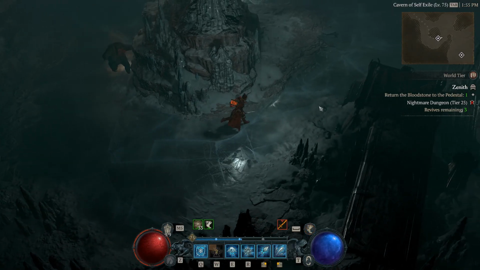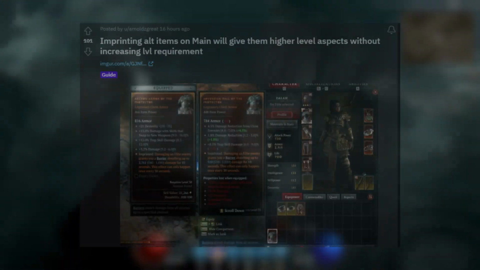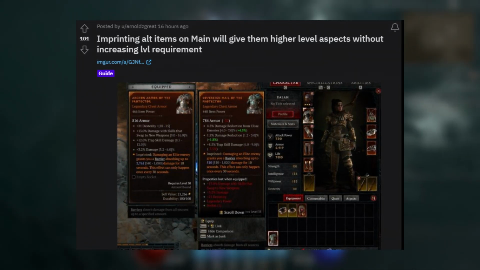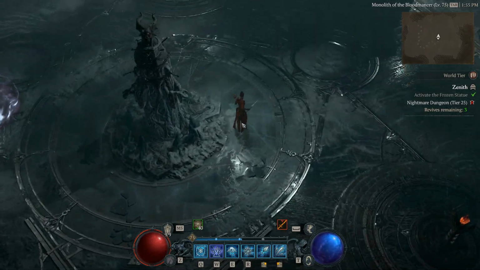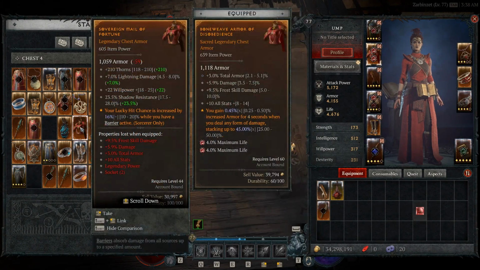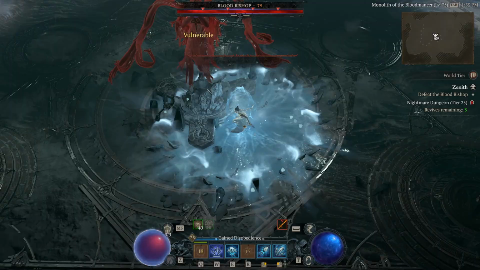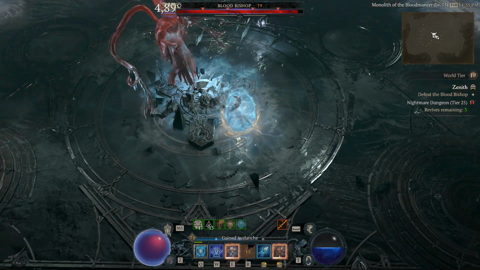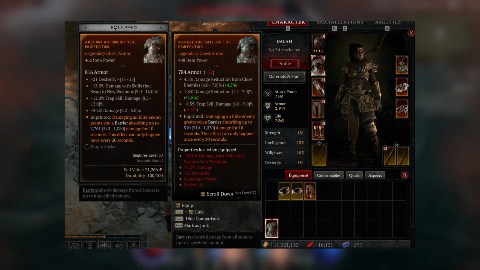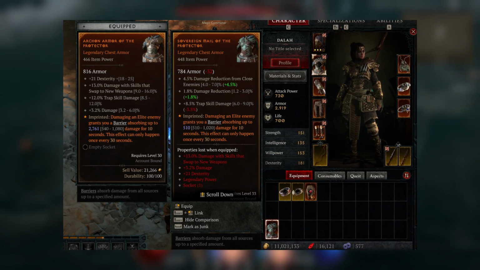Now as far as some imprinting tips go, you can actually imprint alt items on your main, which will give a higher level aspect without increasing the level requirement. I've noticed from a few Quinn streams that he's tried to imprint an item and it made his item increase in level. So essentially you're using the codex power on the lower level items, but you can imprint the higher level codex on them. So if you didn't know, the actual codex item in the barrier section is much higher than pretty much any drop that you'll get.